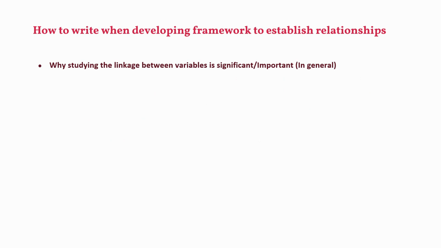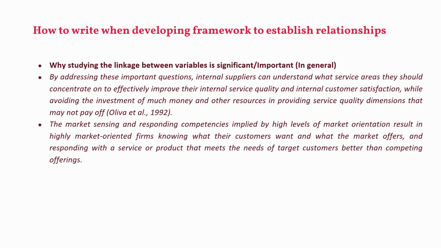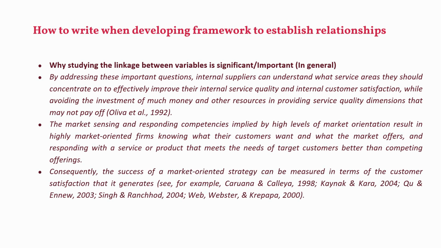Why is studying this linkage important in general? By addressing these important questions, internal suppliers can understand which service areas they should concentrate on to effectively improve their internal service quality and internal customer satisfaction, while avoiding the investment of much money and other resources in providing service quality dimensions that may not pay off. So this is why studying these relationships is important in general. Now this is another example. Obviously I'll share the slides and provide the link in the description section.